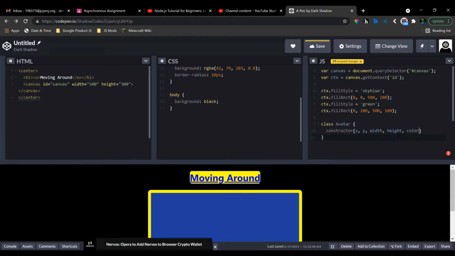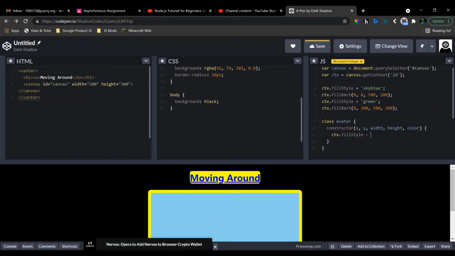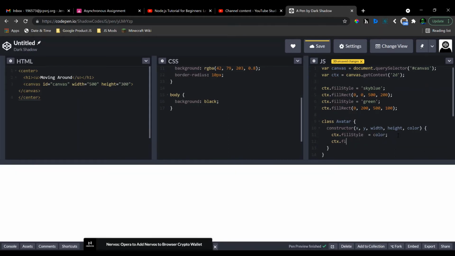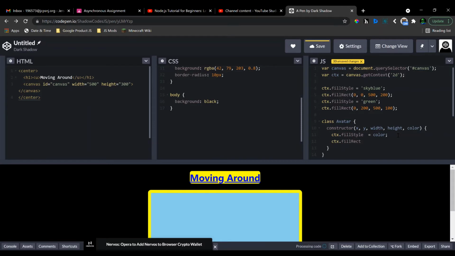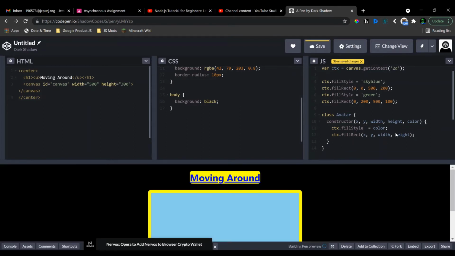And of course color. And then that will do ctx.fillStyle equals color, and ctx.fillRect x, y, width, height. So you might think, okay, so what's going on? That just does the same thing as up there.